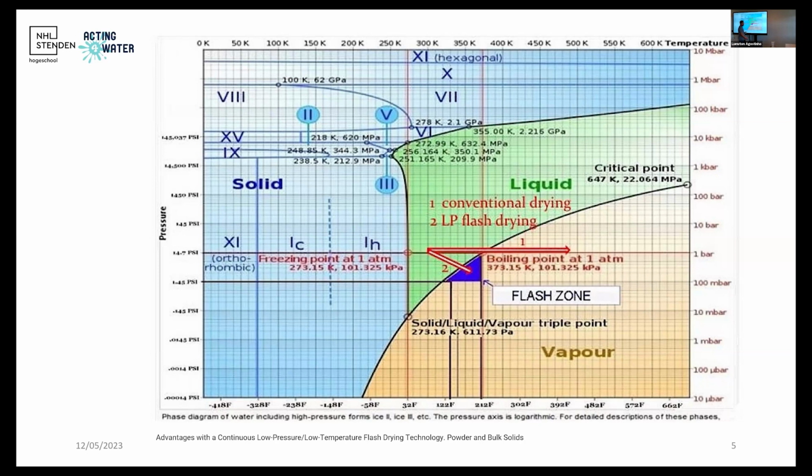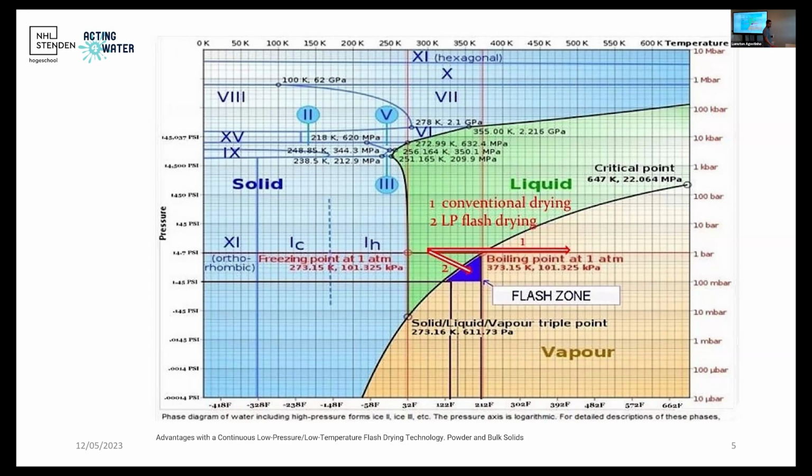the pressure. So what you can do is decrease the total amount of thermal energy that you need to evaporate. In the case of flash, it is also related to how fast you do this, because when you do this change in pressure very fast, you can also increase your total evaporation rate. So the flash zone will be around the zone where you have the liquid vapor phase, especially at the low pressure zone.